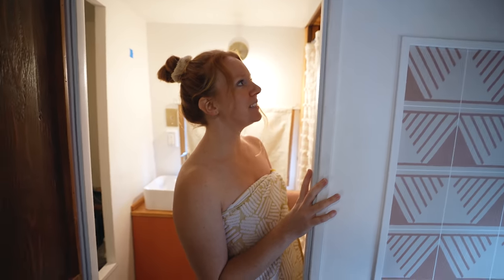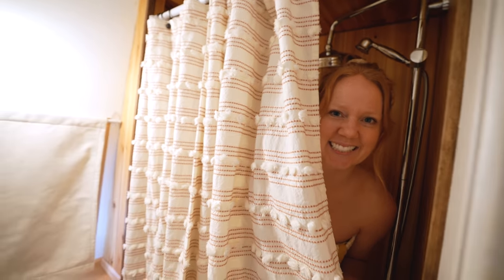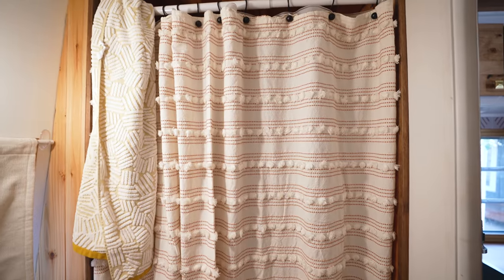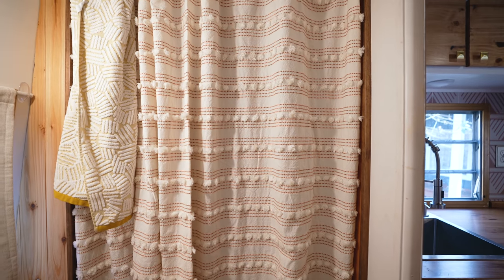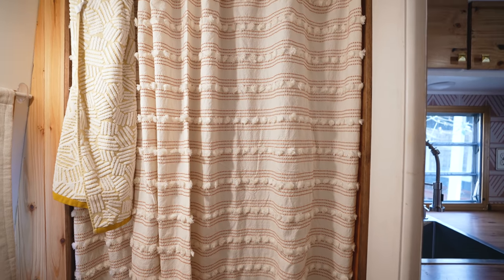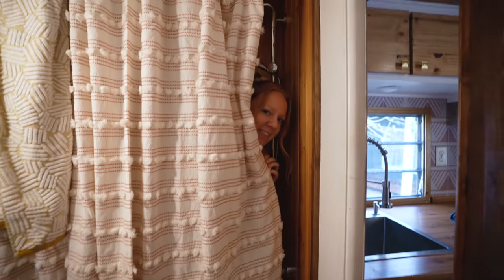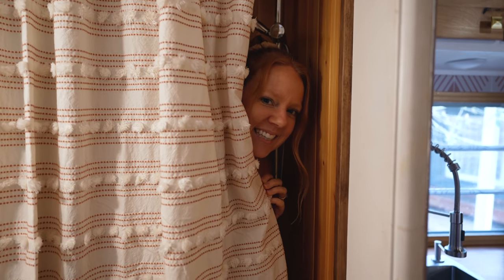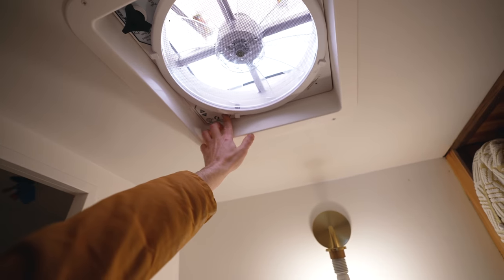All right, the moment of truth. A human being is going to shower in here. It feels so wrong. I feel like I shouldn't be in here doing this. We still don't have our towel rack up either, so let's get this over here. I feel like I'm in a sauna or a ski lodge or something. This is so wild! Look, Mom, showering in my own shower that I built! Nice job. Almost forgot. Gotta have the exhaust fan on.